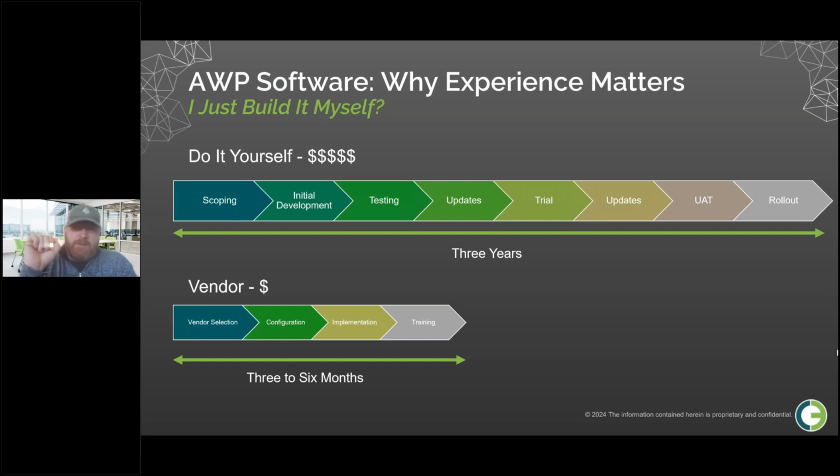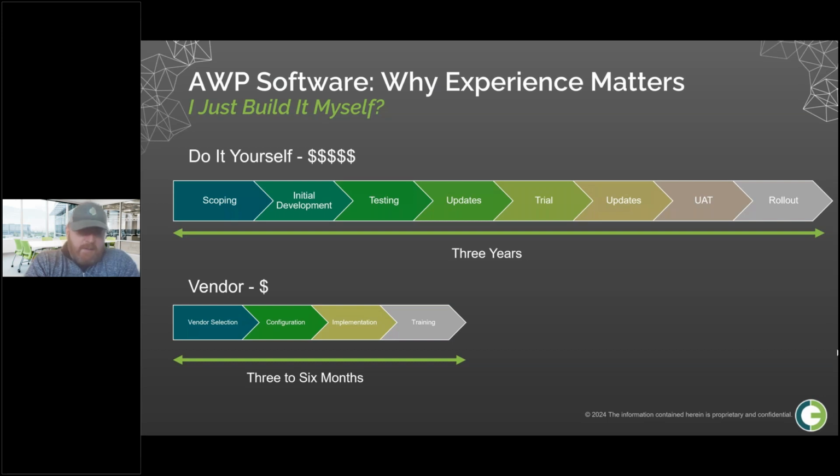By the time you get to user acceptance testing or rolling it out to your workplace planners, all of a sudden your planners are there saying, well, this doesn't work. I wouldn't have done it this way. I want it to do this, that, and the other. So you end up doing a huge number of recycle loops. And that's why this takes years and costs a lot of money.